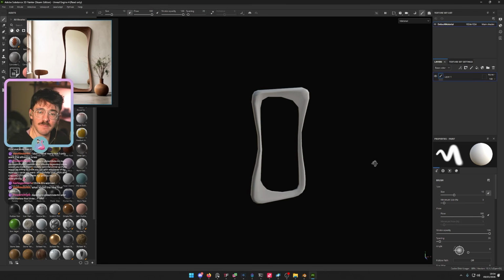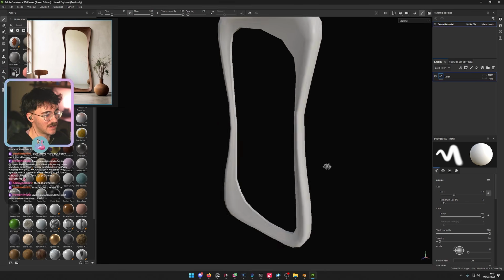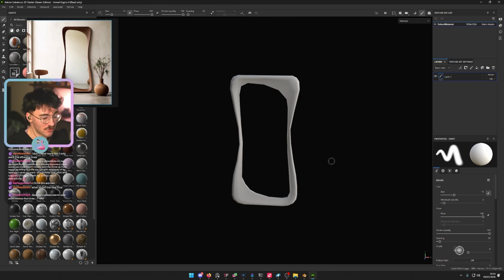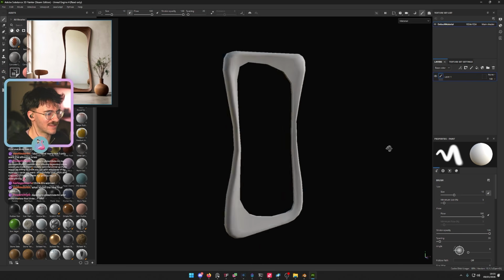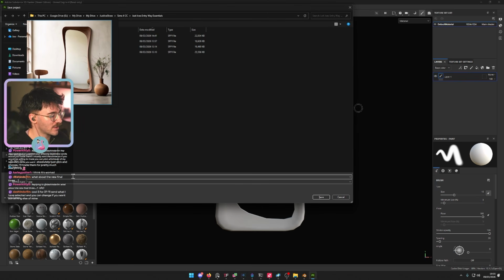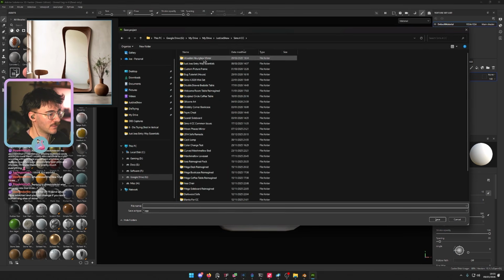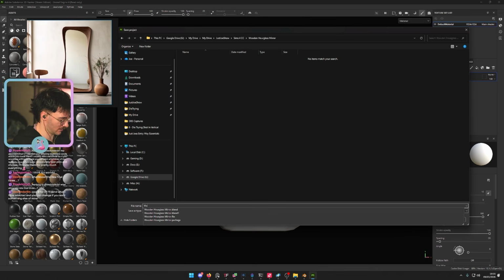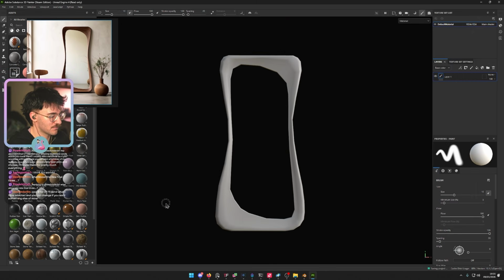Now it has a giant hole in it because we didn't export the mirror section, because that doesn't need a material as such. That's got some magic going on in the Sims 4 engine, and hopefully that will make sense in a minute here. Okay, so we'll save this real quick, just so we can keep it. So we'll call this wooden hourglass mirror. Get rid of the dot blend.